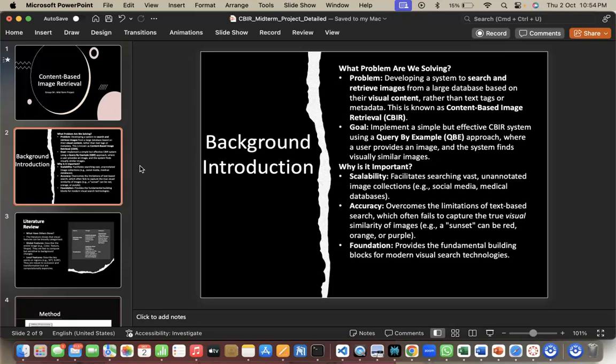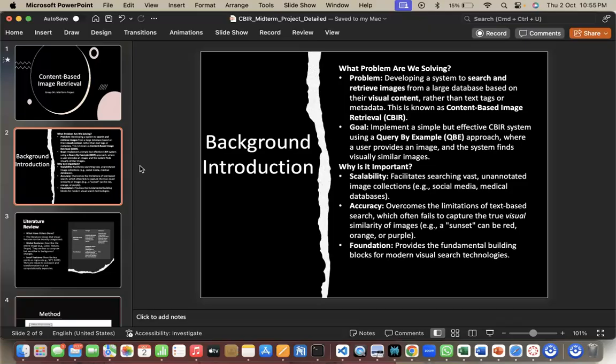Scalability is what we are focusing on, along with the images and their reliability. For example, if you take social media, medical databases, or scientific databases, it is going to be a vast amount of data. Collecting and sorting out that data is going to be very challenging. With this project it is going to be easier for everyone, getting a grayscale image, converting the images and sorting the images. It is going to be very easy.